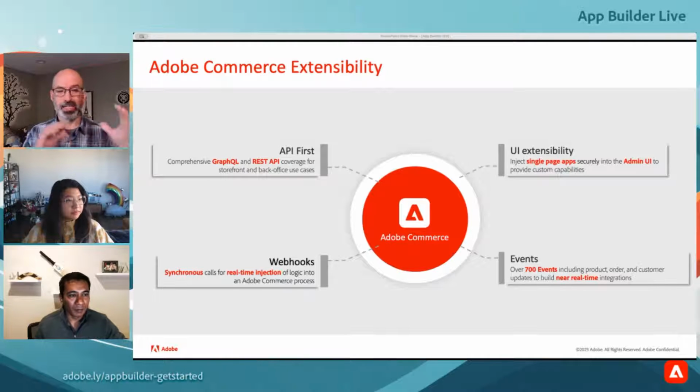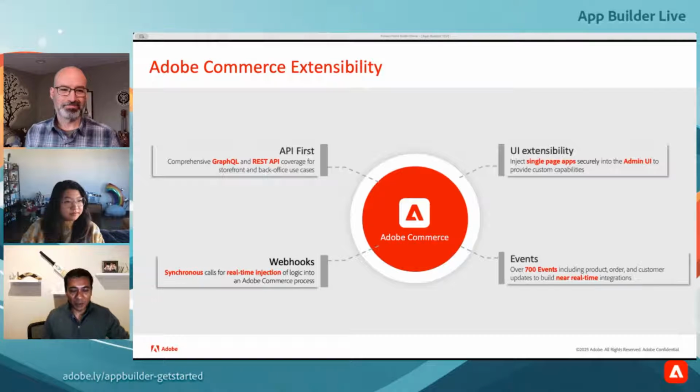Essentially, it gave the pros and cons of when to use in-process, when to use out-of-process with App Builder. If I find the link, I will throw that in there. But it was an excellent primer into when you would use that kind of out-of-process extensibility. So, anyways, go ahead. Absolutely, I think that was Rick from one of our partners, Blue Acorn, and he's done a great job describing that.